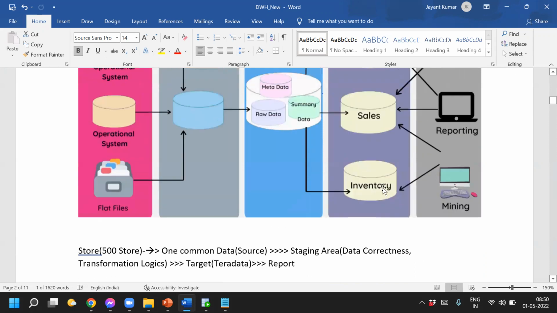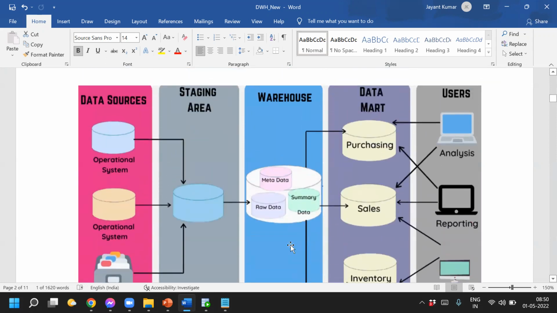Non-volatile means once the data is in the data warehouse, it will not change. Once the final data is there, it will not change because it is history data. In this data warehouse, an organization stores history data like 10 years or 20 years of data, from when the organization started working.